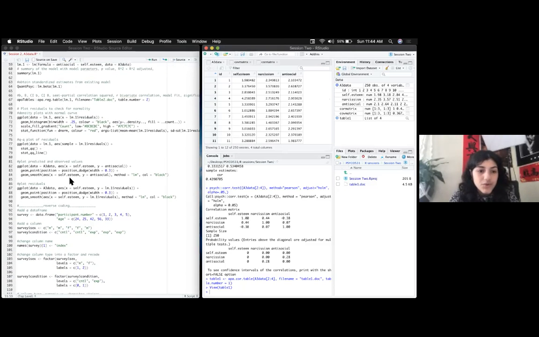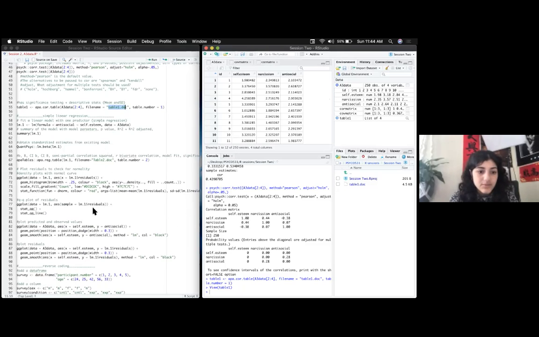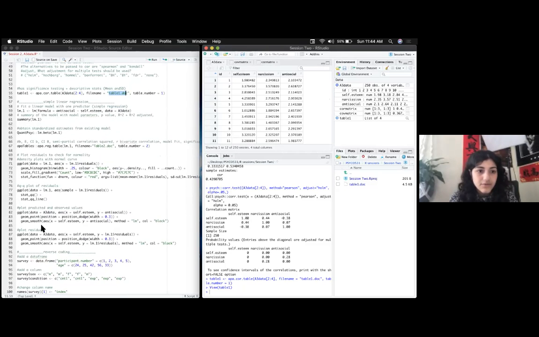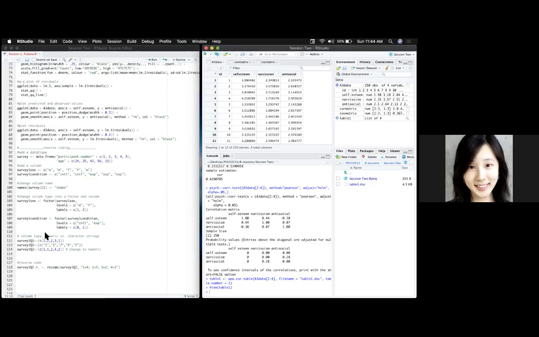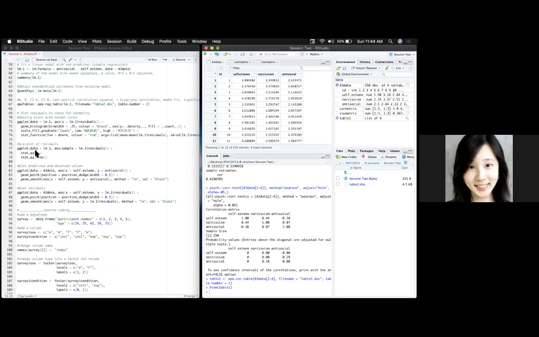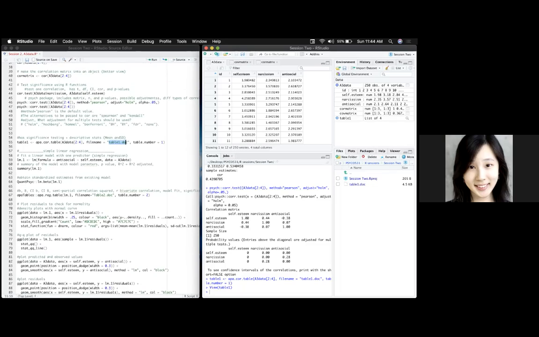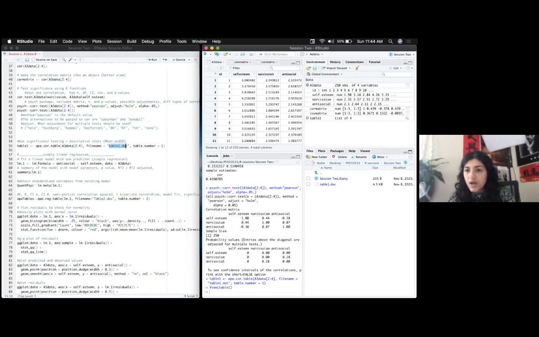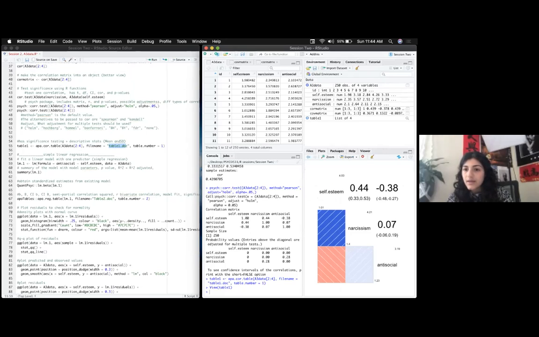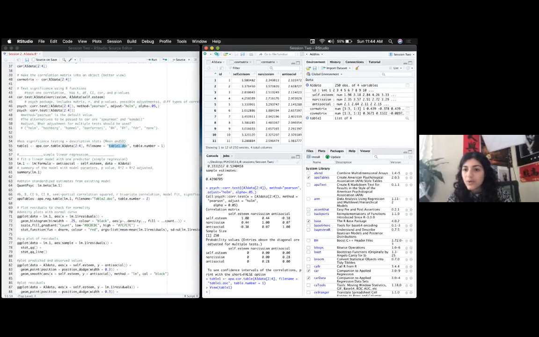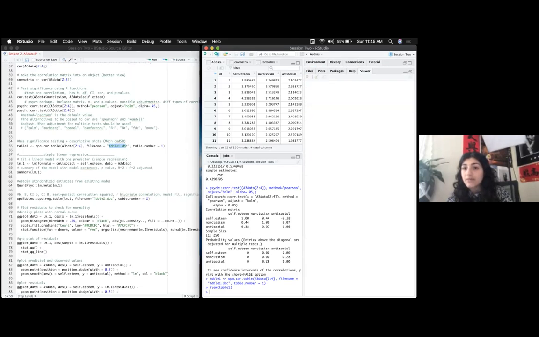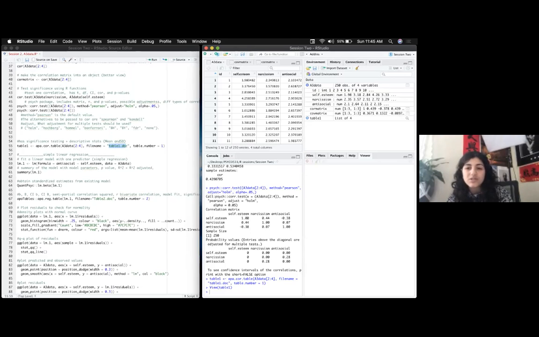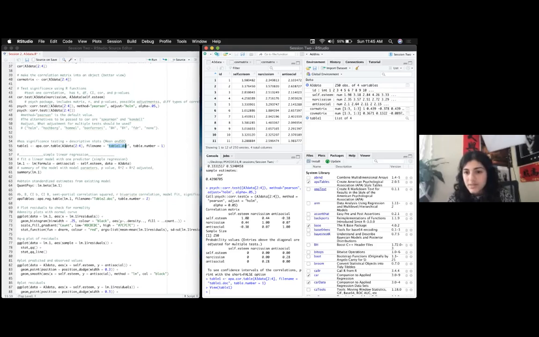I end up showing an example with the simple linear regression stuff. Oh, I think I see it. Sorry, yeah, APA table, okay, perfect. There are other types of tables you can make too. Sadly, it might not have everything, but I feel like it has most things. Yeah, so let's take a look.